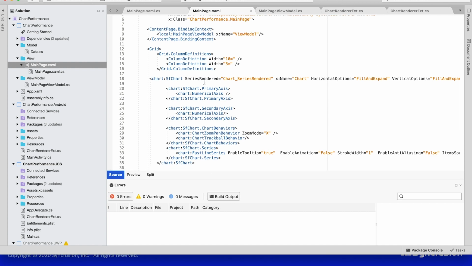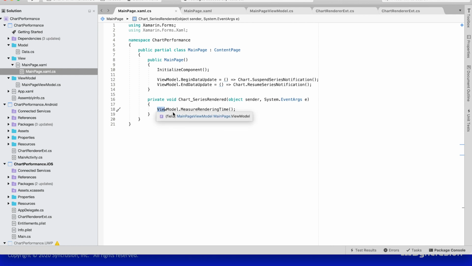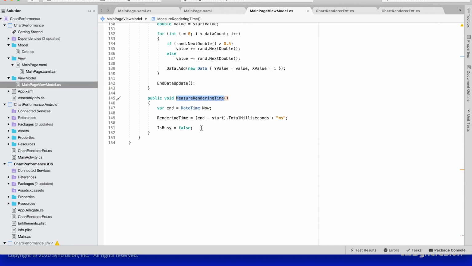When we load the data to the chart, after the rendering part completes, this event will be called. In that place I have measured the rendering time. When this method is called, end minus start gives the rendering time.